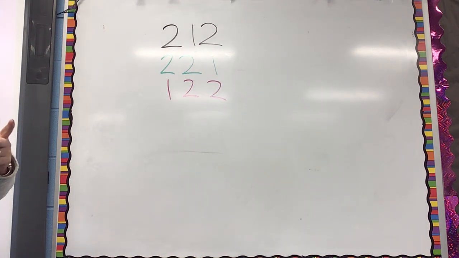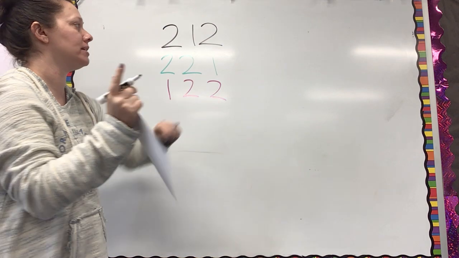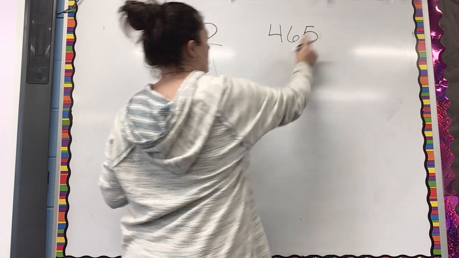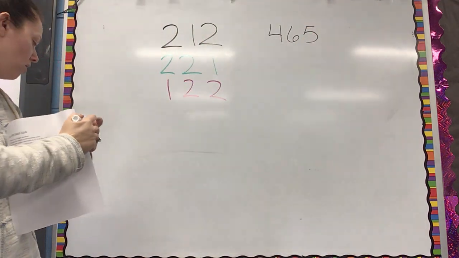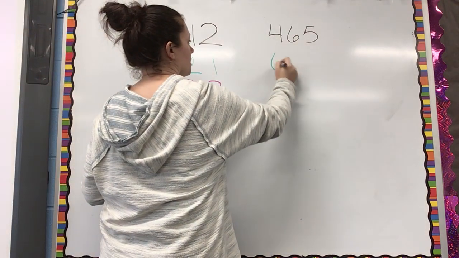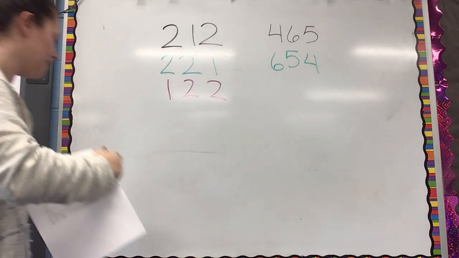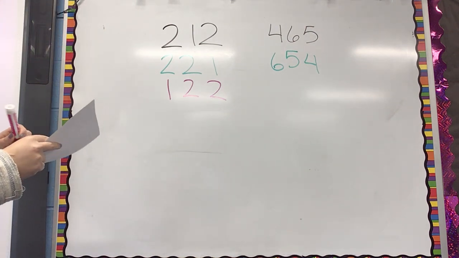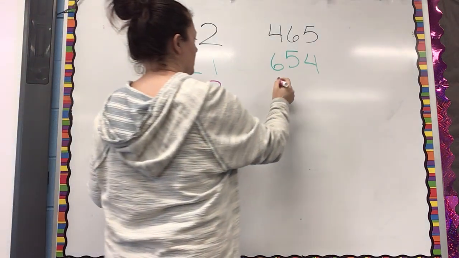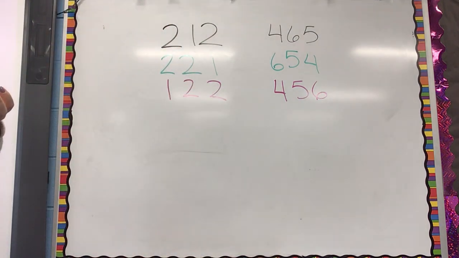I'm going to give you guys one more example. I know some of you guys are slightly confused because I have 2 digits that are the same. So I'm going to do 465 also. Okay? When I put that in order, descending order, I'm going to get 6, 5, and 4. And then I'm going to flip that. So when I flip that, reverse the order. 4, 5, 6 is what we've got so far. So I've got 2 happening at one time here.